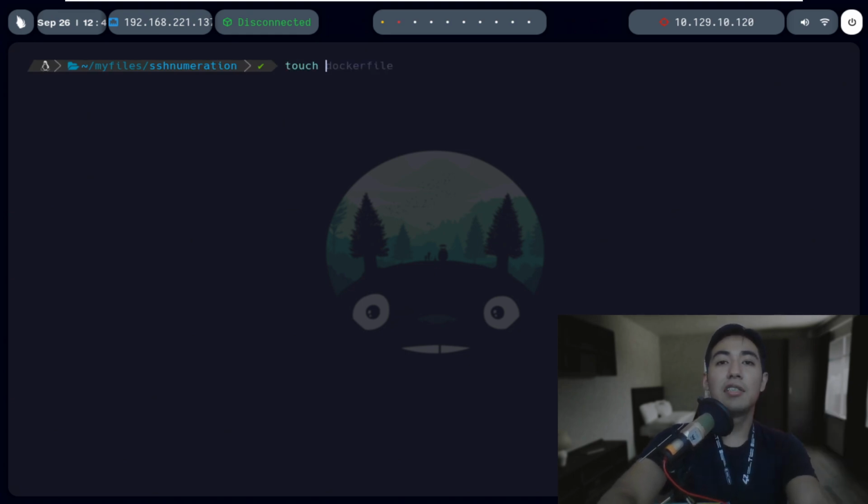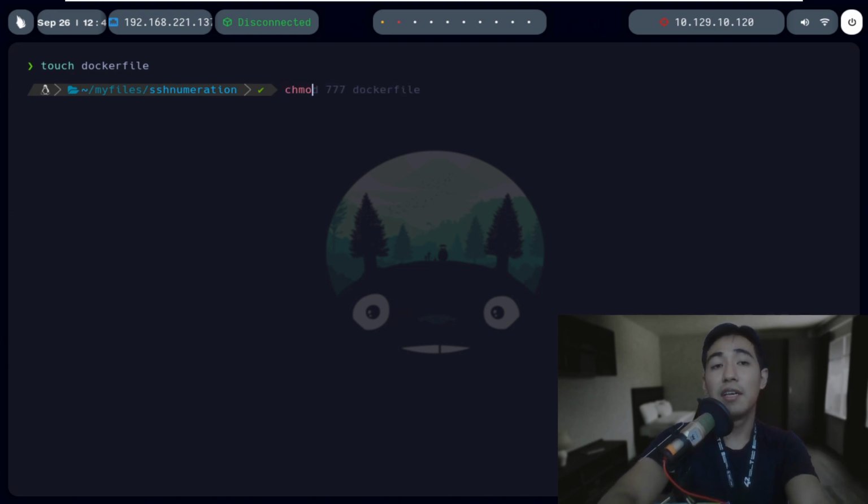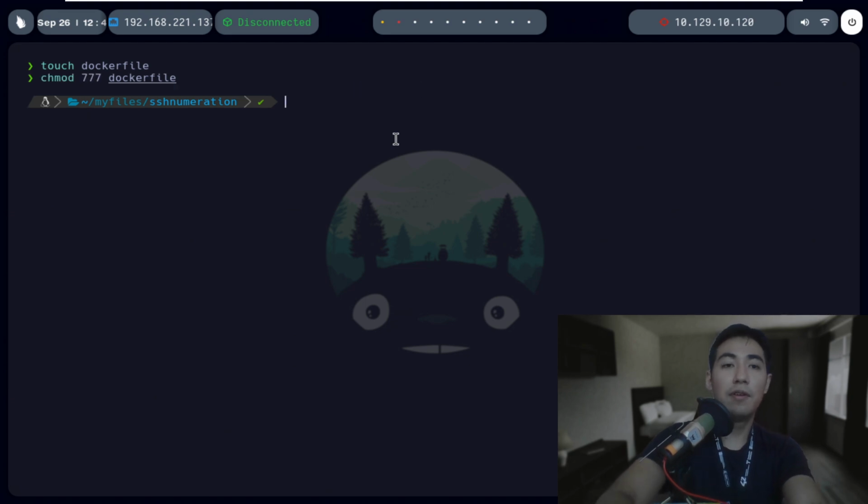Touch Dockerfile, and we're going to give it some permissions with the chmod command. Okay, 777, which means that you can execute, read, and write. I mean, the first one is for the owner, the second for the group, and the third is for the other users.